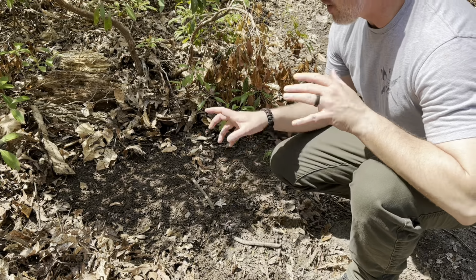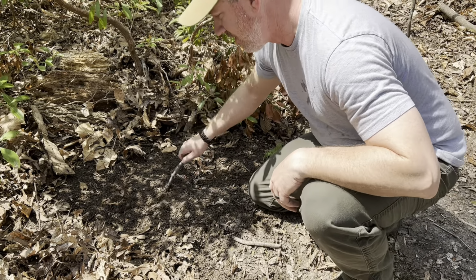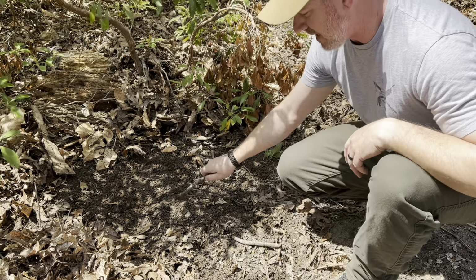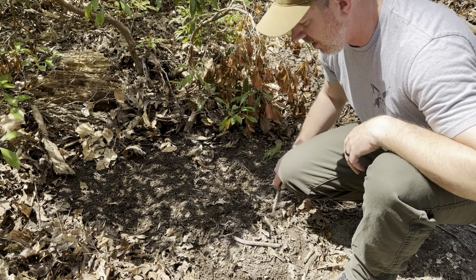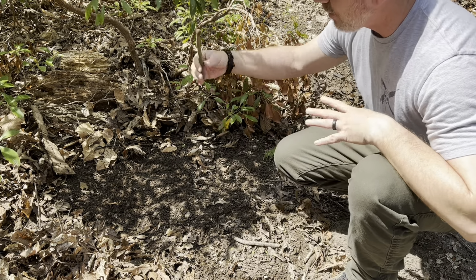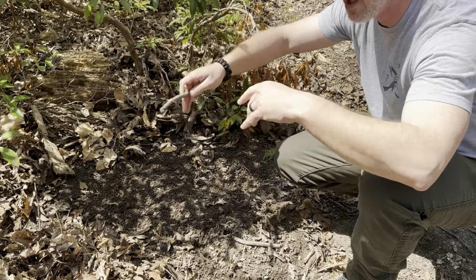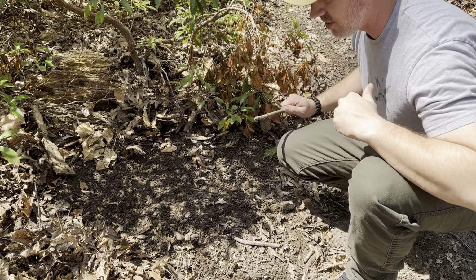So the layout of the Dakota fire hole is you're going to have two holes. You're going to have your air shaft here, which is about 8 to 10 inches in diameter. And then you'll have a bigger hole here, which is your main fire area, which will be about 10 to 12 inches around. Now when you set this up, you're going to want to set up near a bush or near a tree, so when the smoke comes up, it'll disperse the smoke, minimizing your signature even more.